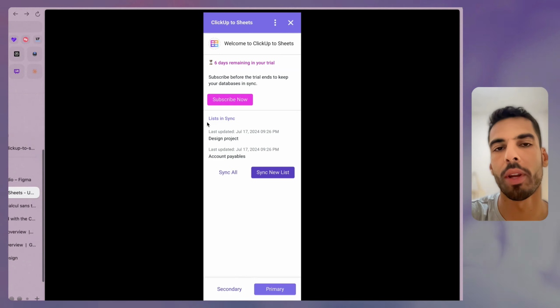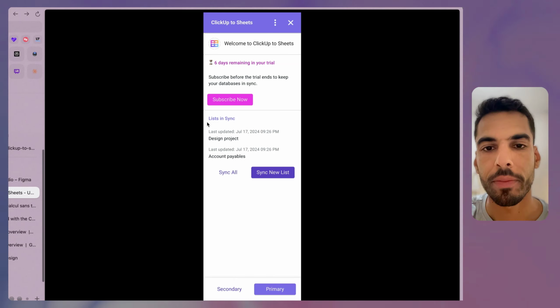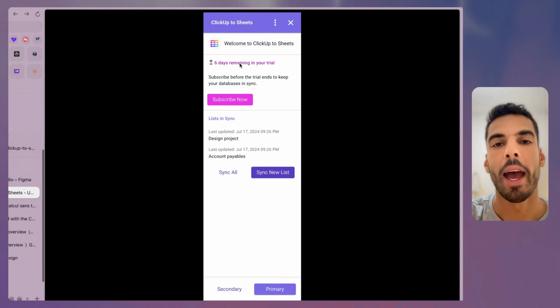There'll probably be a screen in the middle. If there's some load time, it will tell you maybe like sync in progress, please wait, or something. I haven't figured that out yet because I think I need to get some development input and insights to be able to design those screens. But this is roughly the process. And then it will show you the days remaining in your trial.